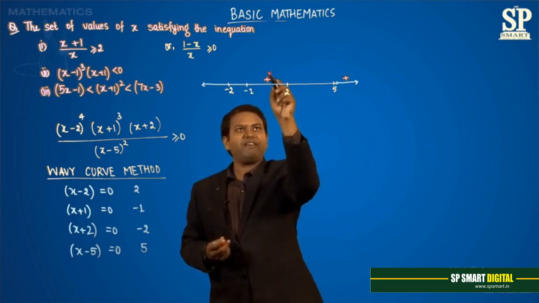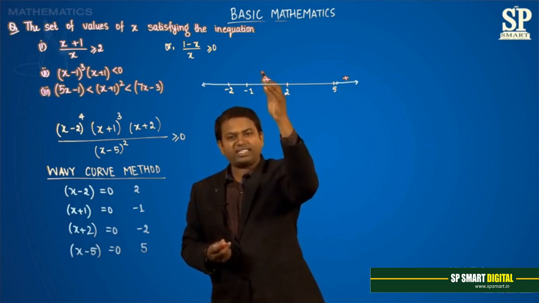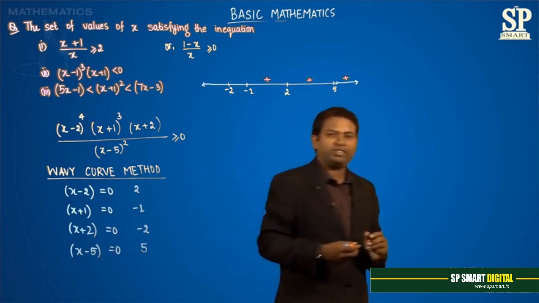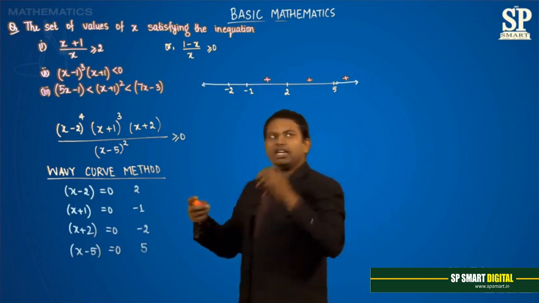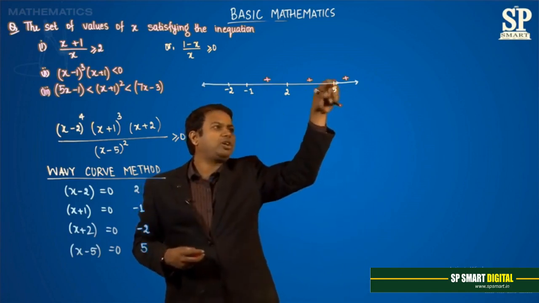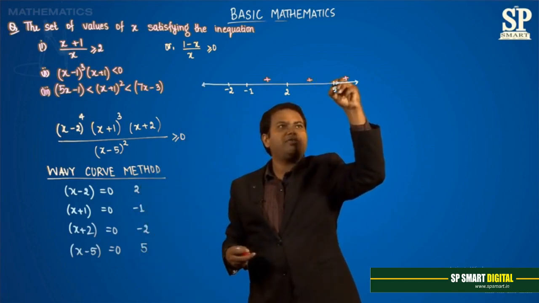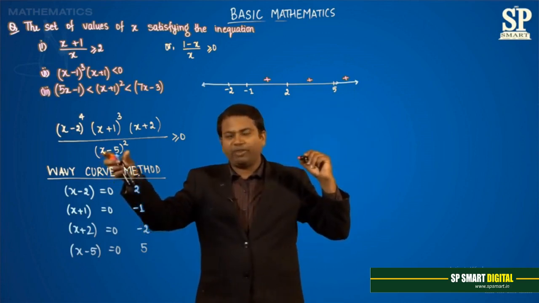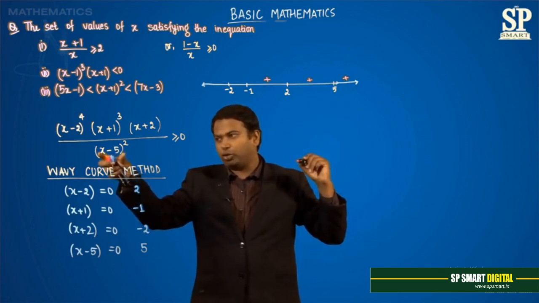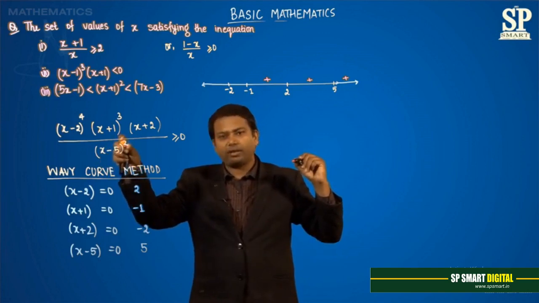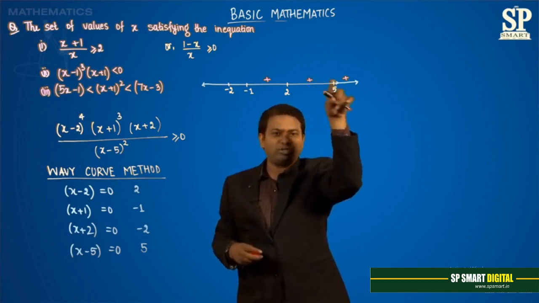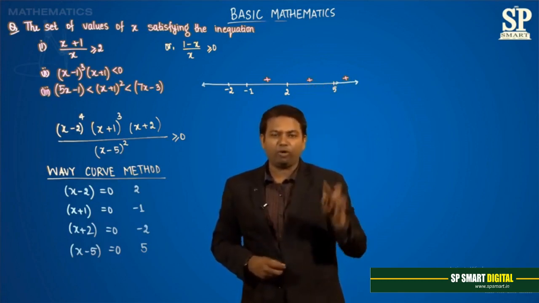So since we have found that on the left side the sign is positive, the right side also will have a positive sign. Now if we want to look at point 5, the value of x where x is equal to 5, here again we got x equal to 5 from the factor x minus 5 whole square, which has a square power. So again the sign is going to be positive on both sides, or to say the sign is going to be the same on both sides.